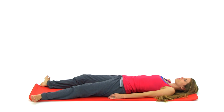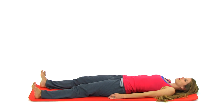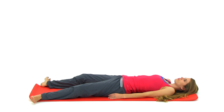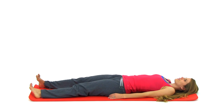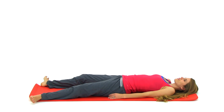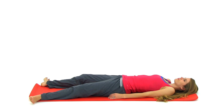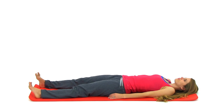You're going to feel this quite a bit up in that hip socket. You want to also contract your thigh and your hamstring, keeping that leg nice and straight. Just let that leg kind of roll on that heel back and forth. So you're going to want to start with those legs probably about shoulder width apart, maybe a little bit more. Just keep everything nice and contracted. You want to keep a neutral spine, so you don't want to press that lower back down. You actually want to have it up off that mat just a little bit.